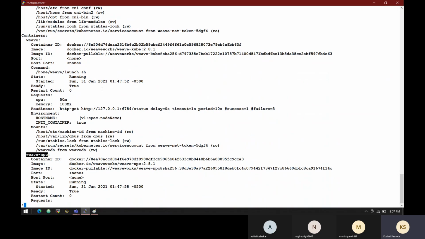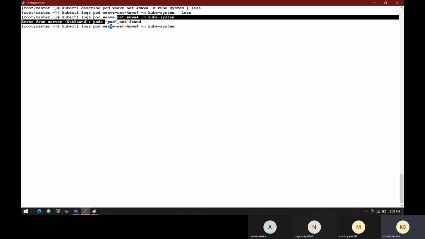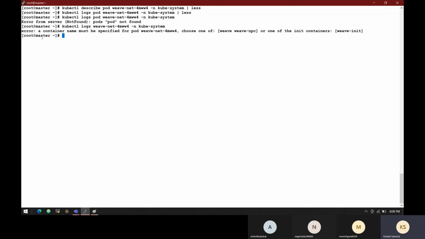Clear? Now, if I want the logs, I cannot get the logs from the pod, because in the pod there is nothing. The application is running inside the container, which is inside the pod. So I need to write the command like this: kubectl logs. Pod not found. Okay, just a second. I do not need to write this pod. See, what it is saying: a container name must be specified for the pod.